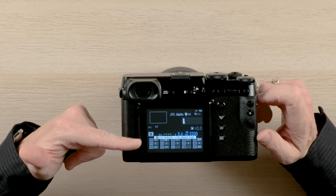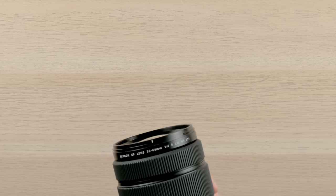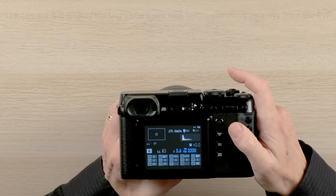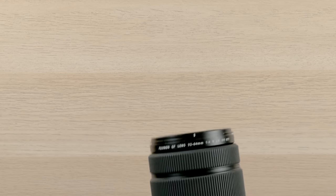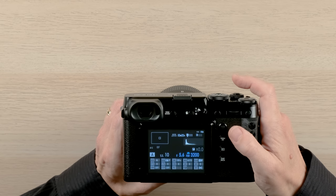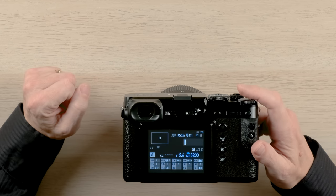Pushing it again, you have the eye sensor with the LCD image display. When you're taking pictures, use the electronic viewfinder with the eye display. Playing the images back will play them back directly onto the LCD screen. One more press and we're into eye sensor, which is where I like to leave the camera. When I have the camera up to my eye I'll have the electronic viewfinder, or when it's away from my eye I'm utilizing the LCD screen.